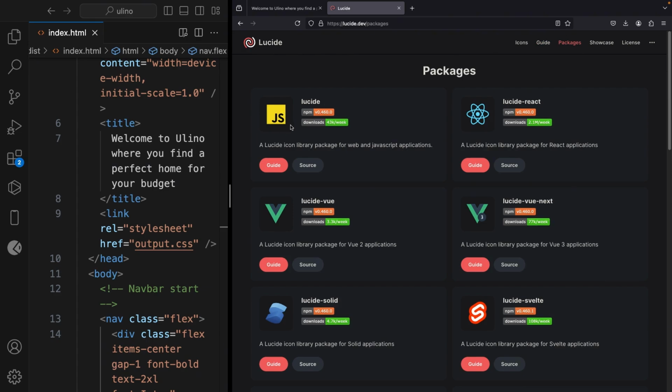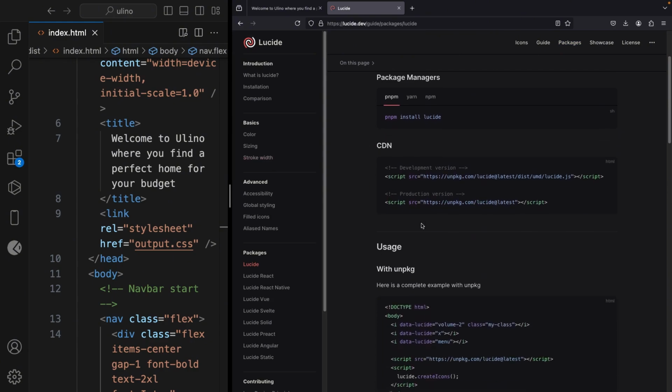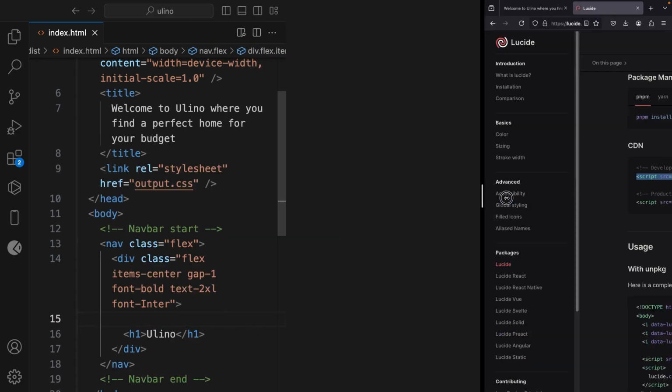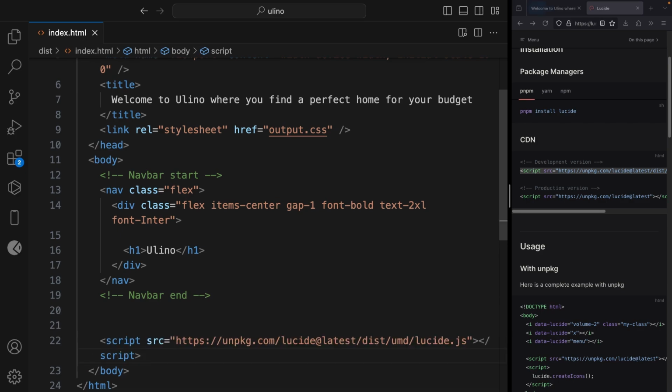So we are going to want to use it in our JavaScript, HTML and CSS project. So let's go ahead and click on guide on this first one. So the first thing we need to do here is to add either this one or this one. This is for development and this is for production. All right, so since we're on development, let's just copy this link, and let's come over to our code. So immediately before the closing body tag, we add it.